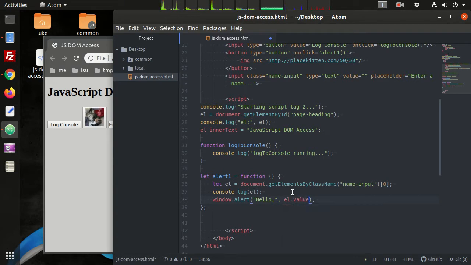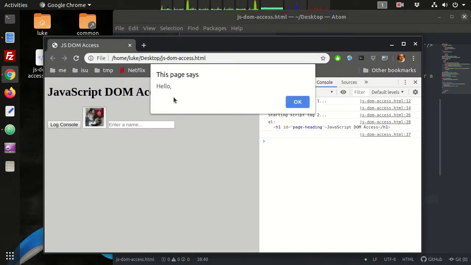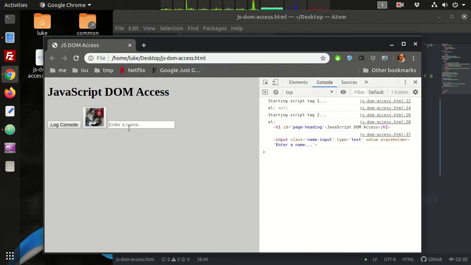So it's the value of this text box. But then we want to add an exclamation point at the end. We can reload the page, click it, hello, comma, nothing, because we don't have a name in here.